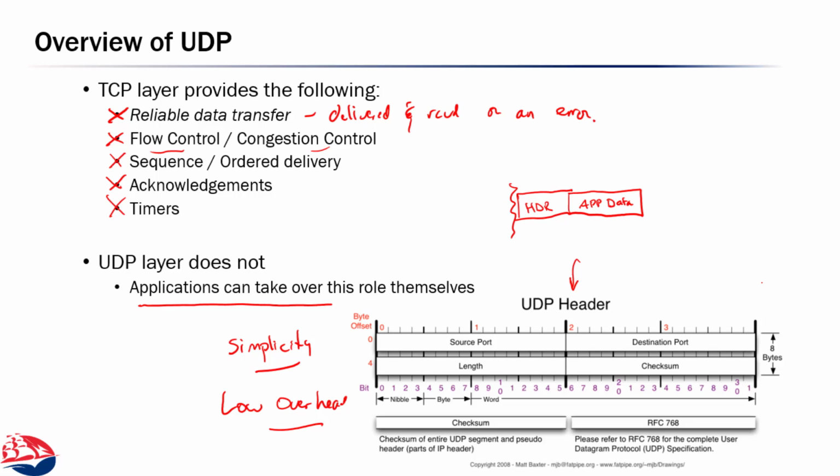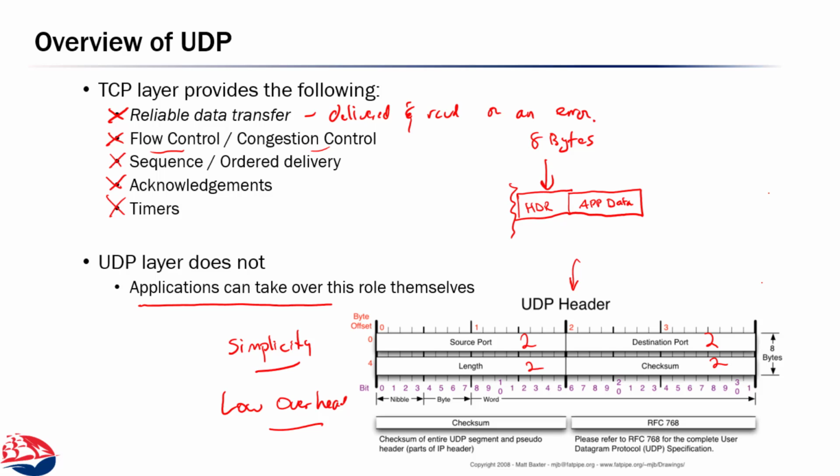So how big is this UDP header? Well, these are bits. The source port is 16 bits or 2 bytes. The destination port is 2 bytes. The length is 2 bytes. The checksum is 2 bytes. That's it, 4 bytes. Sorry, 8 bytes. So the header is 8 bytes for UDP. It's tiny. Later on, when we take a look in detail in part 2, the TCP header is quite a bit larger.